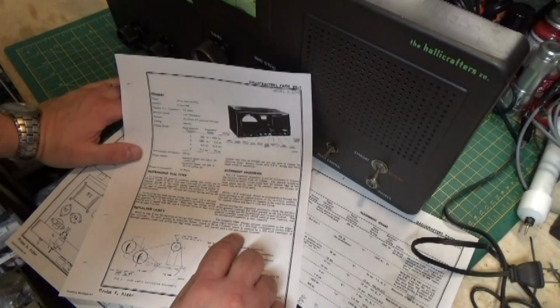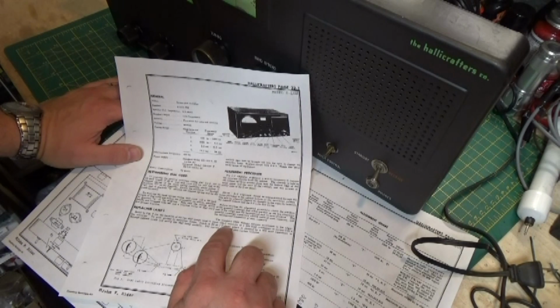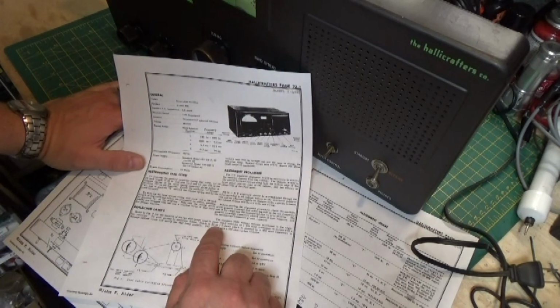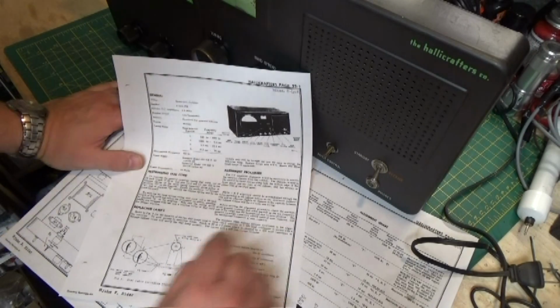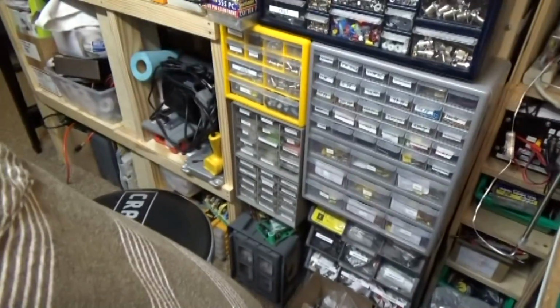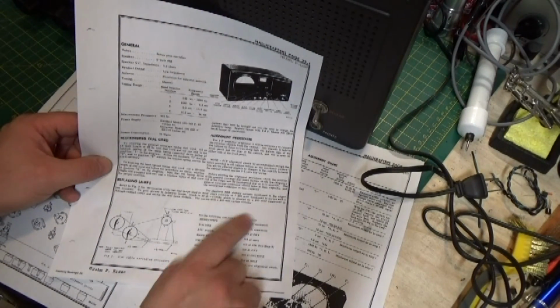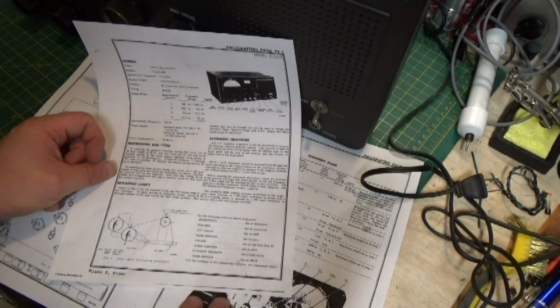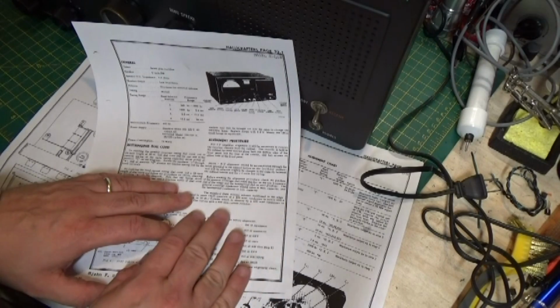I do have some little PC board mount chokes or coils, inductors I should say, and I'm going to look through and see if I have a 20 microhenry. And we're going to go ahead and make this little thing up. Once I make one up, I save it in a little bin over here in my drawers. The next time I do one of those types of radios, I have one already. But this is the first time that I've had to do this setup. That's kind of an odd setup, but we're going to do it and see how it turns out. So let me dig through some of my components here and see what I got. And we'll go from there.